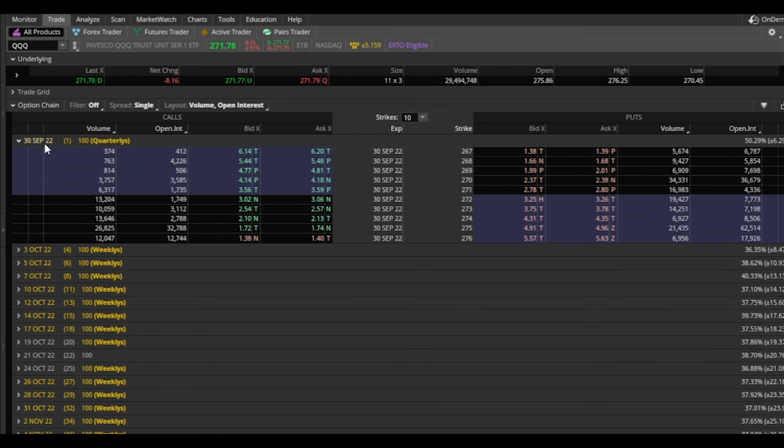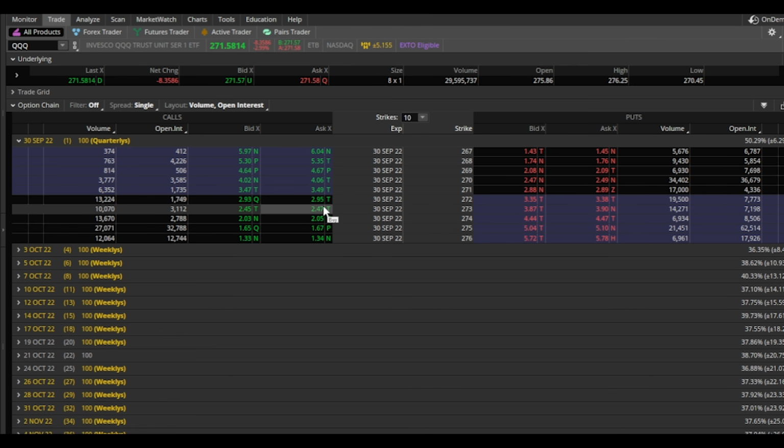So let's just open this up. We've got the call options open, Friday expiration on QQQ, with the calls on the left and puts on the right. The stuff that is shaded is already in the money. The stuff that isn't shaded is at the money and out of the money. When I'm trading options, especially on QQQ or SPY, I like to trade right at the money. So these two would be my preferred picks.